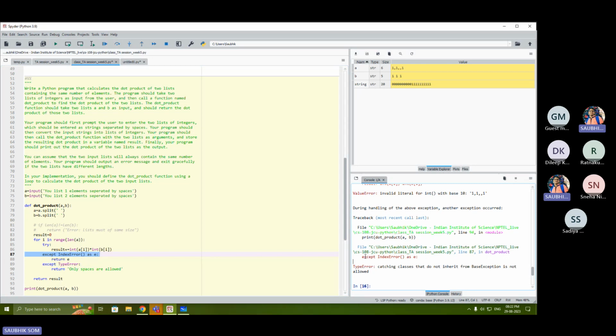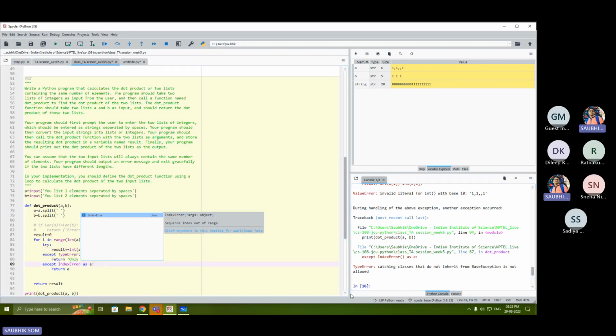Except index error. Both index error and type error will be happening basically. That's why it's giving me type error first. So if I do the type error first, then the index error, it will work. Okay.